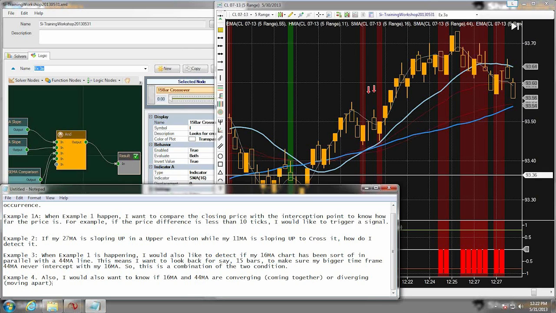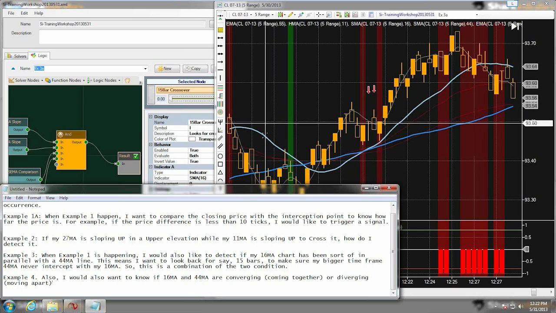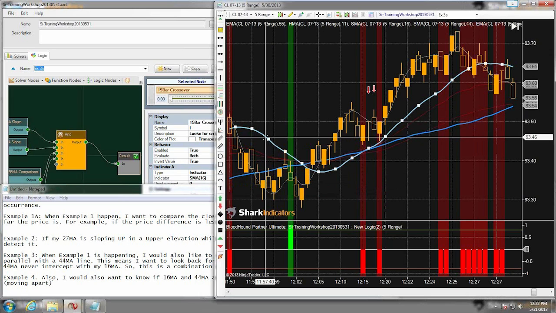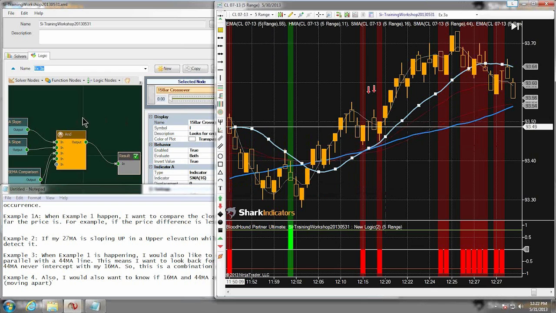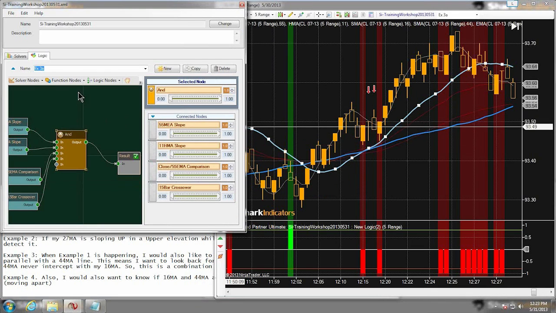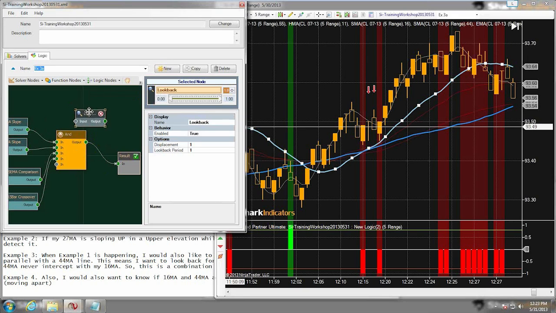Once again, BloodHound doesn't hold on to indicator values. BloodHound can hold on to its own values by using the lookback. You can use the lookback function node, and this gives BloodHound a way to hold on to the output of any of its nodes.